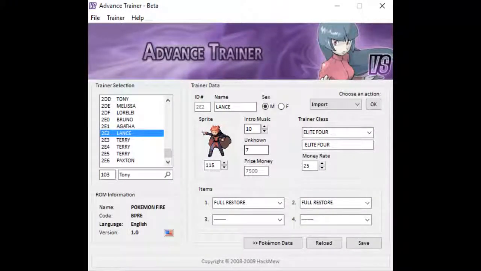An intelligence of 4 does not mean the trainer is necessarily better than if the same trainer had an intelligence of level 3. I will post a link in the description of this video to what each of the different values represent, but I'll also go over a few important ones verbally.